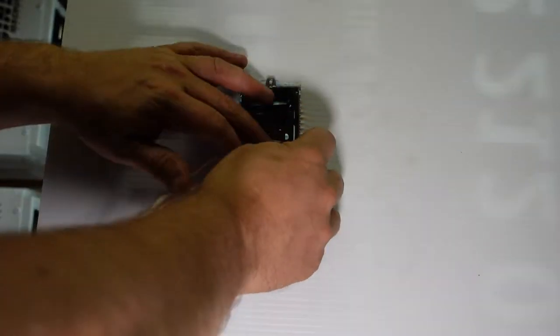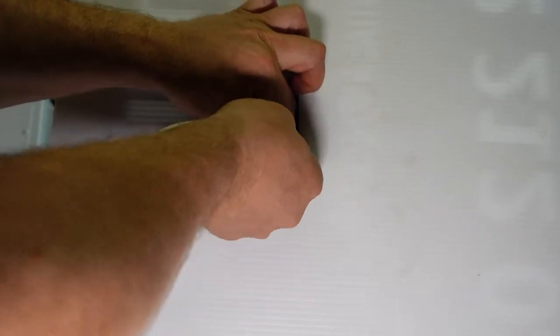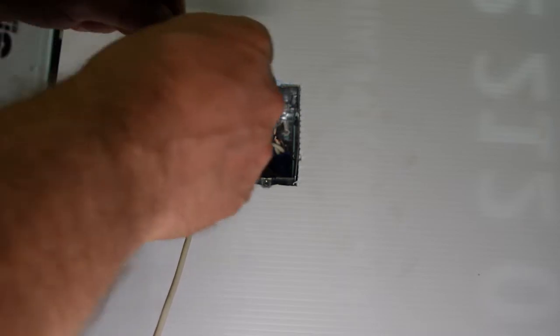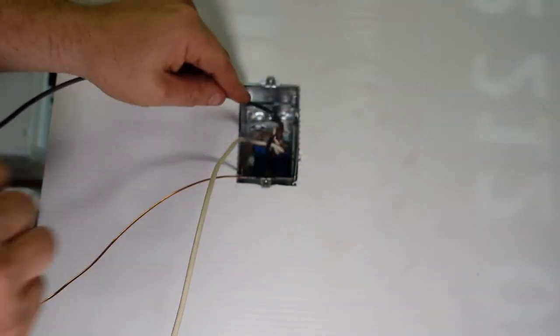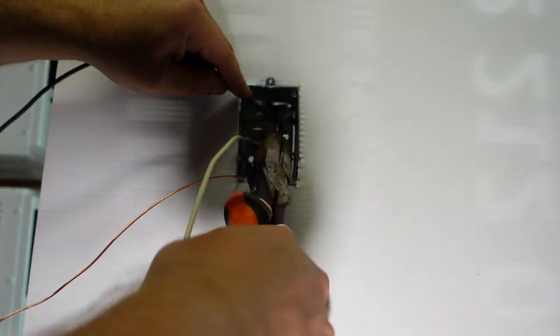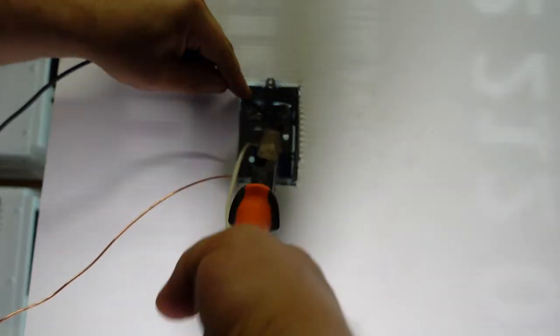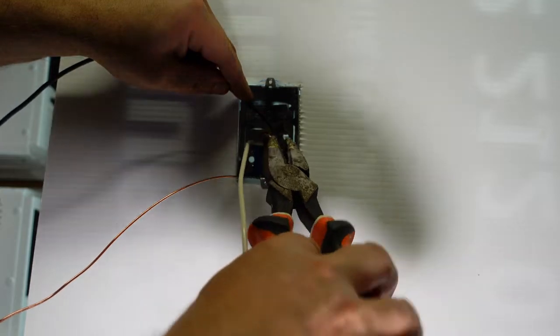So now all we have is our black. So the black is usually the last one. We want to get those started with our fingers. They're a little hard to get going. And then we're going to take our black wire. And we're going to do the same thing. We're going to put a little end on it. And we're going to get it sort of started there. And then we're going to twist. Once we twist, I'll twist them together. We're going to trim the end.